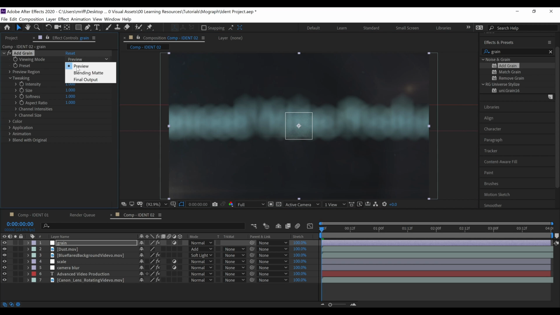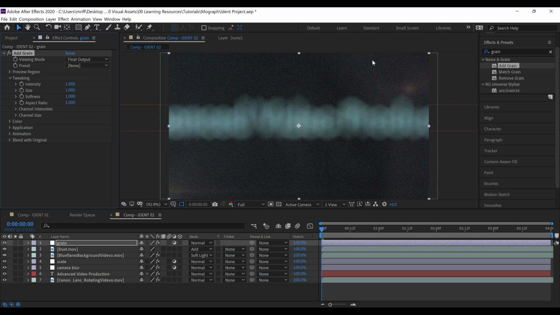I'm going to go ahead and set this to final output so you can see better what this grain is doing. When you have it set to the preview, it makes it a lot easier on your computer to render everything out and view it more quickly, but I want to show you what's happening on our frame. So all of this pixelated, kind of noisy stuff here, this is grain. And it just gives it kind of an organic sort of filmic look that I think looks really nice and is a nice last layer to add.